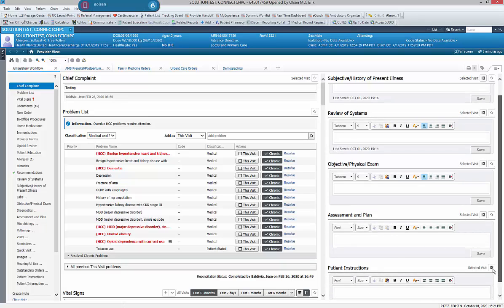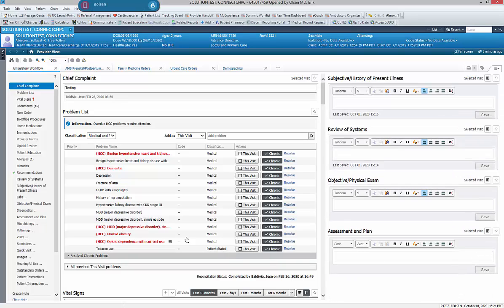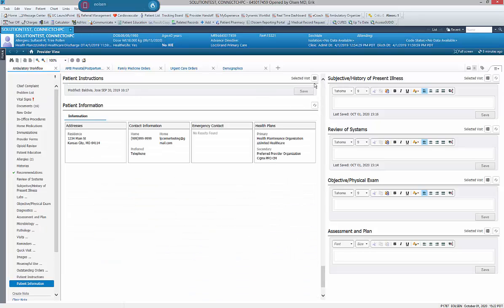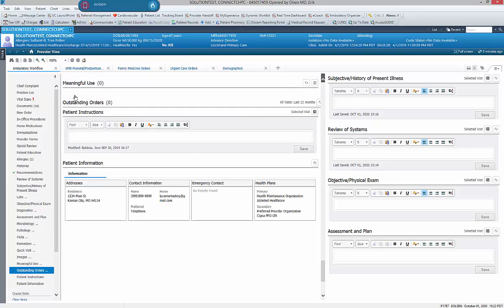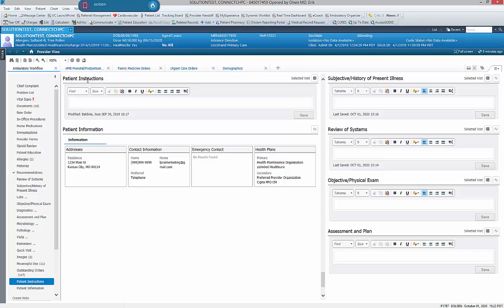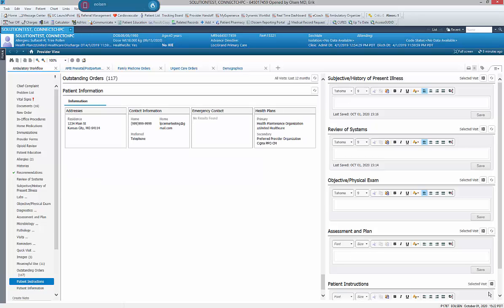If you haven't done that, the way to do it is to find the section here in the component workflow that you want to push out to the right. So for instance, in this case, I'm going to push out the patient instructions section, and I find this little arrow here and I just click it, and that's going to push it out. It'll do it in the order in which you did it.